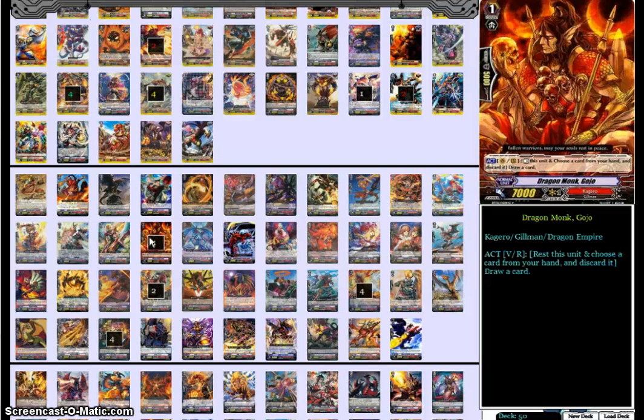And again, if you don't have Dauntless already, or if you didn't get him with Red Pulse, then this is the card to help you do so. Just help fix your hand. He also gets you to Legion faster because he can dump more cards into the drop zone early. And he's a solid 7k base. So Gojo, definitely a really useful card in this deck.